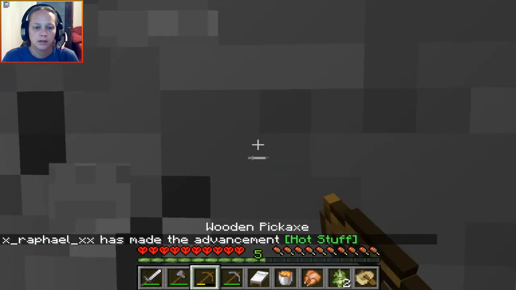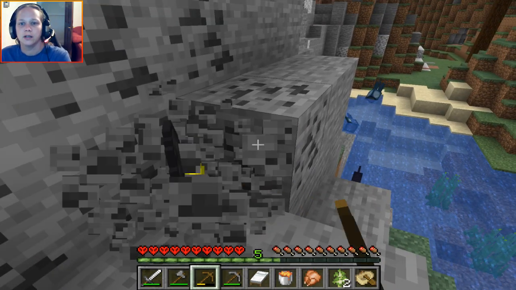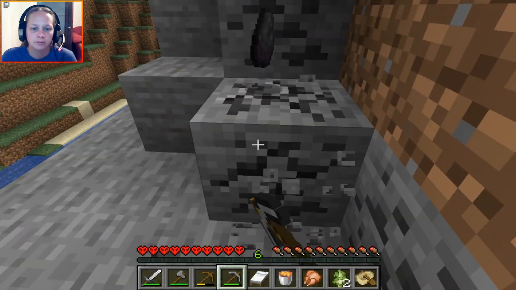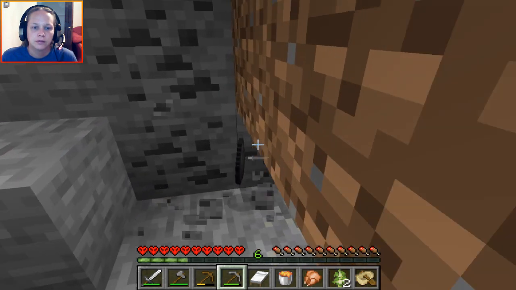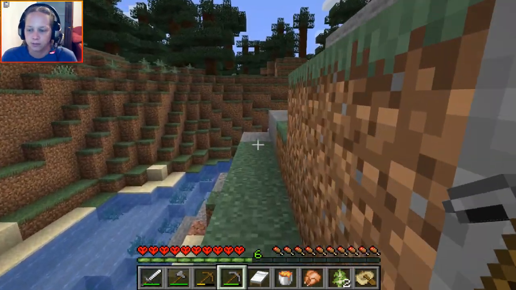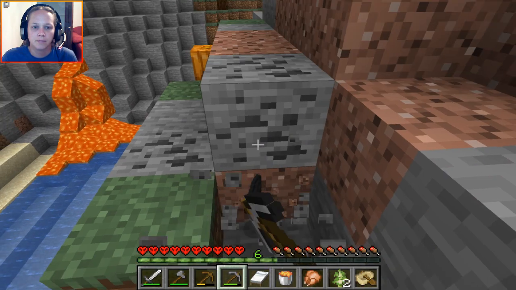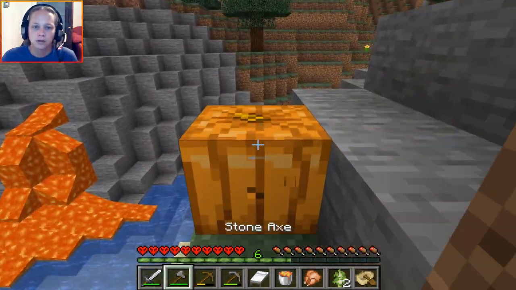Let's head up here. Get a bit more coal. Gonna use up the wooden pickaxe. No, I'm not. Let's use a stone one. I can always use the wooden one for burning stuff. Yeah, creepers are scared of cats, so if you have a lot of cats around, hopefully. Oh, pumpkins. Oh, we need pumpkins, because we need them to create the golem.